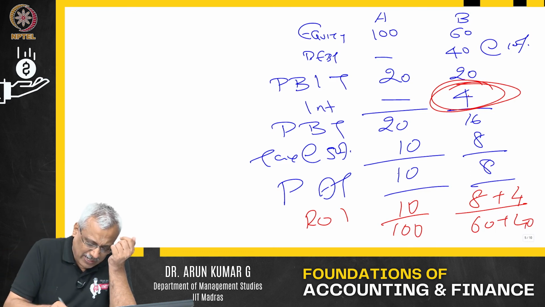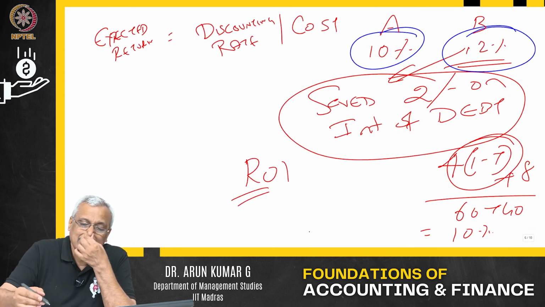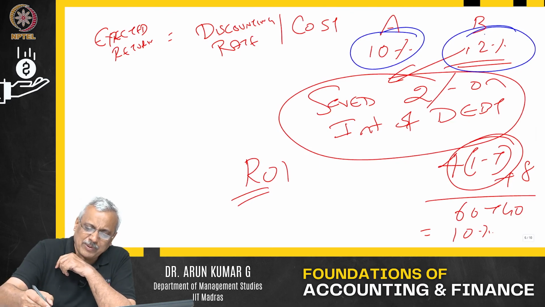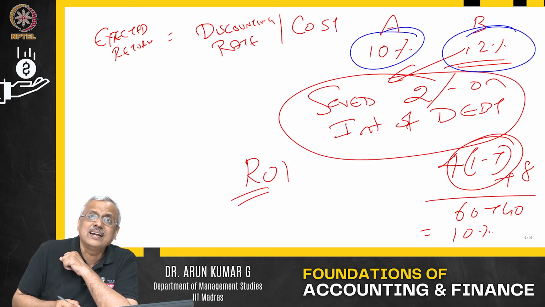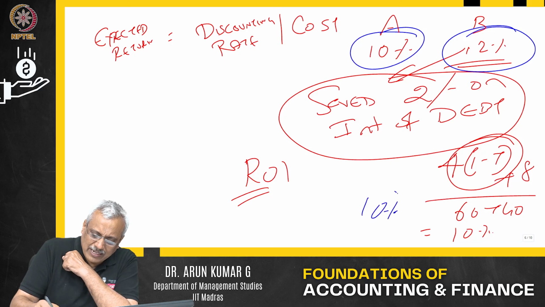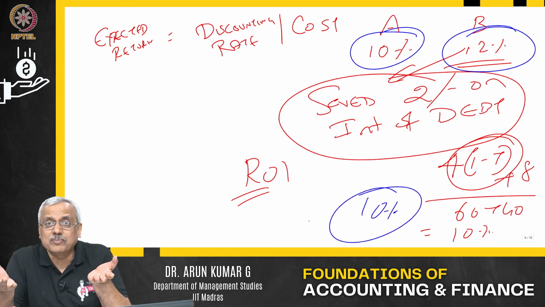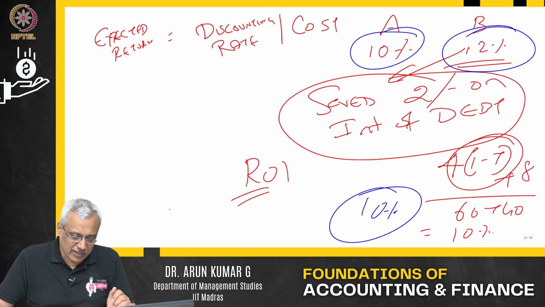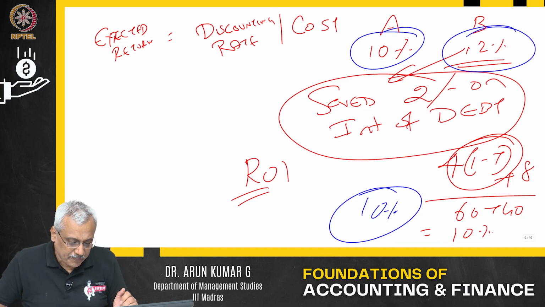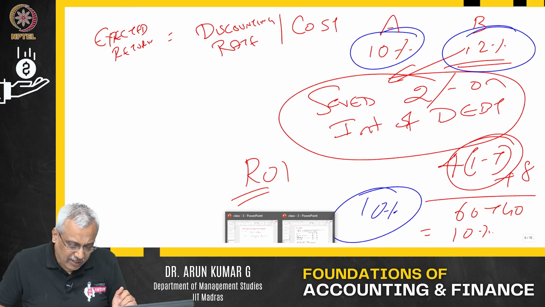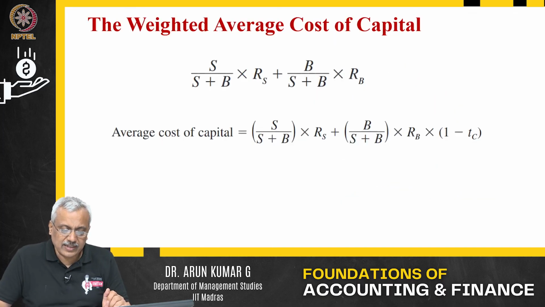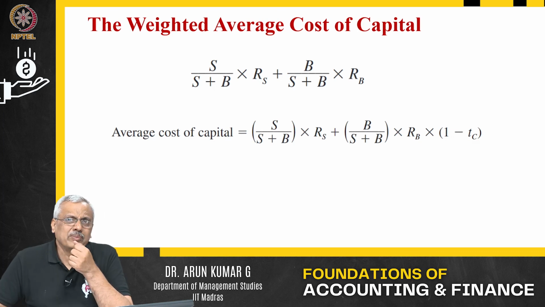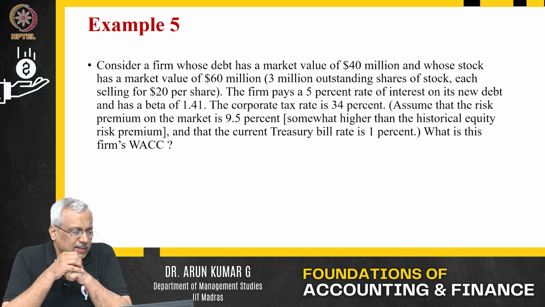How will you have the same discounting rate? In this particular case it is higher purely because of the tax advantage. So, the moment I take out the tax advantage, as I did here, your return will become 10%, then your discounting rate becomes 10%, and that is all that happens. That is what we see here, and that is how we arrive at the weighted average cost of capital.